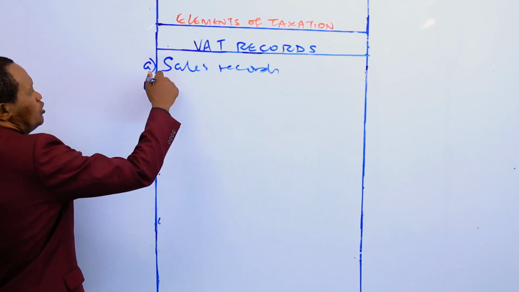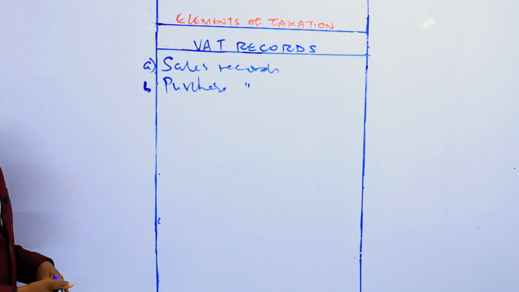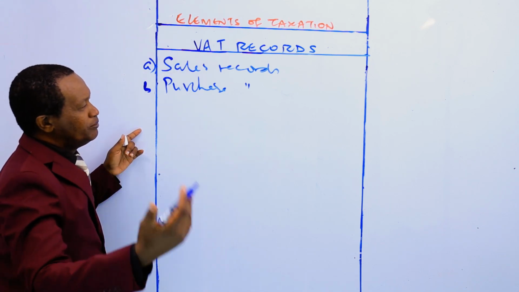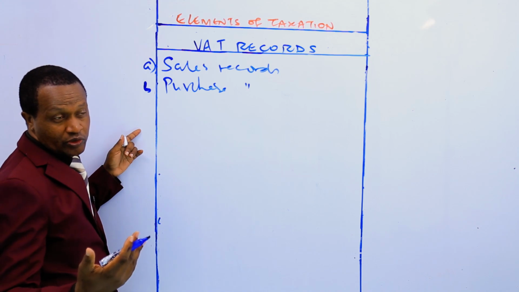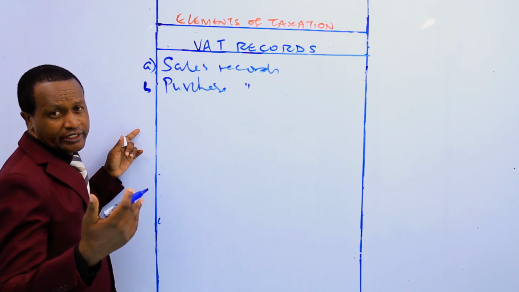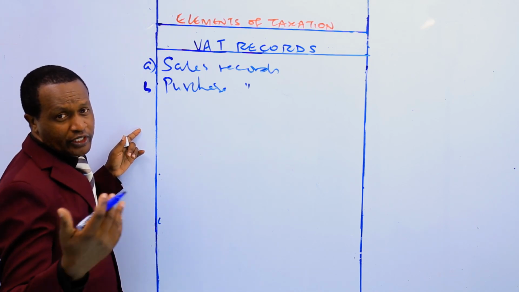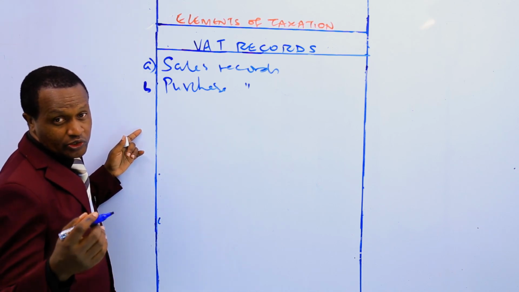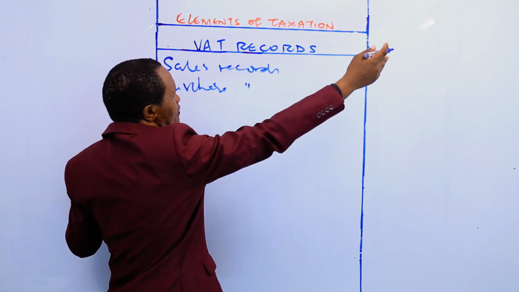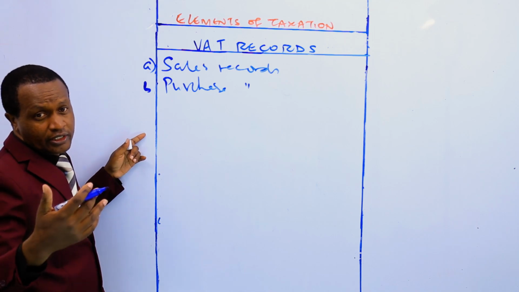Then we have 2, purchase records. These are original e-TIMS generated tax invoices received for all taxable purchases, which are essential for claiming input tax. Purchase receipts are also to be kept, and order details. For example, the local purchase orders, the contracts, the tenders, and so on. Then we also have copies of customs entries and receipts for payment of import VAT. Under purchase records, one also needs to have copies of credit notes and debit notes received from suppliers. We mentioned debit notes and credit notes that are issued to the vendors, but we also have those from the suppliers. The copies of debit notes and credit notes ought to be kept.